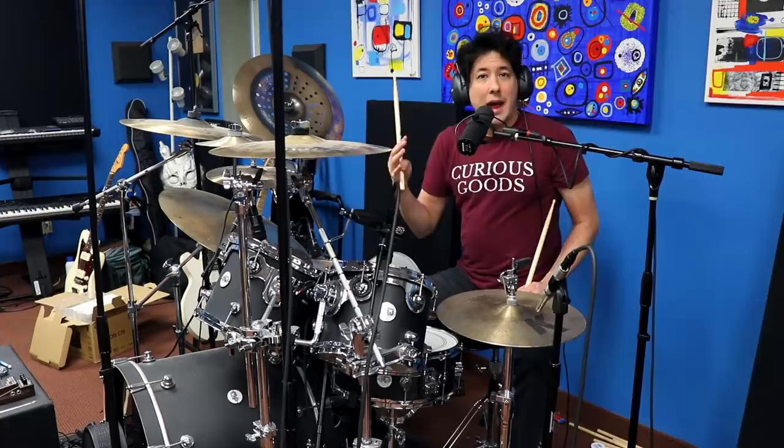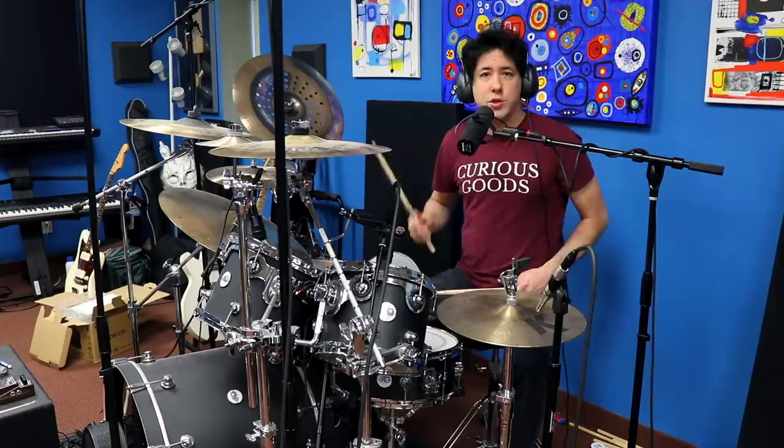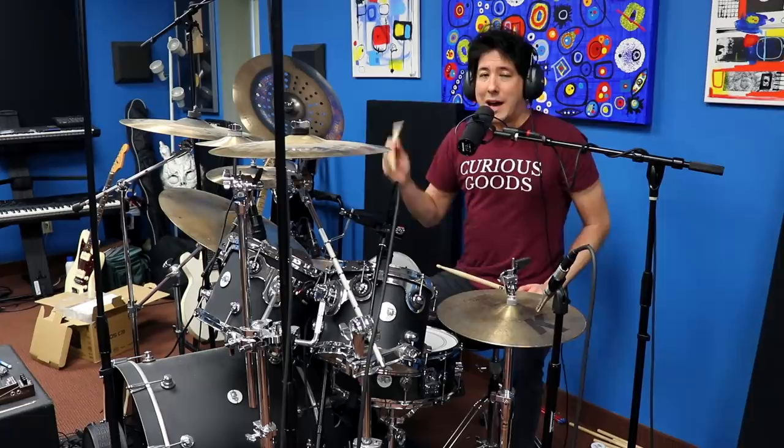It has its own kind of charm. Like if you listen to the times when they brought in guest drummers to fill in for Lars, it just isn't the same. It just seems like it's a little too straightforward. It's really good, don't get me wrong. It's just not what Metallica is anymore.